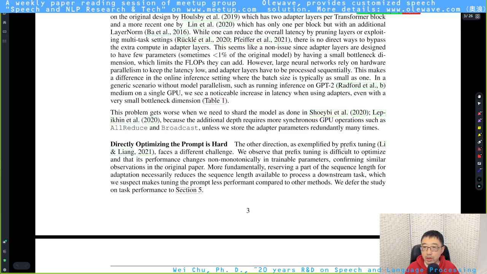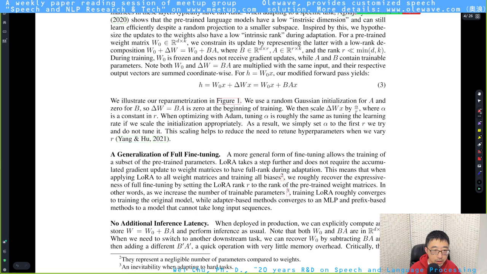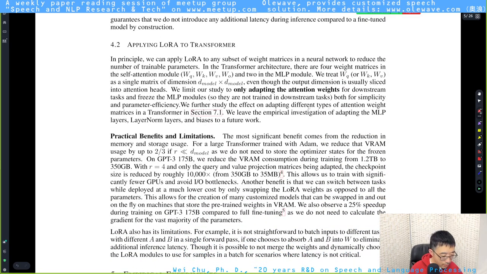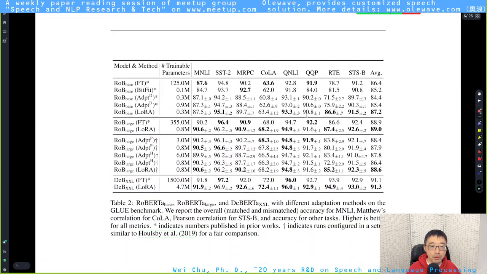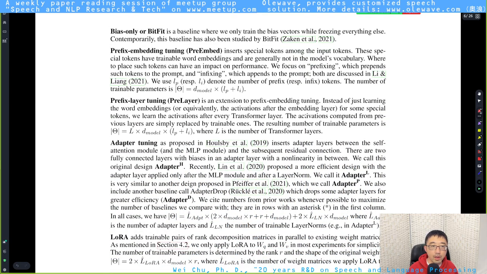It all comes to something called prefix tuning. I think it's time for me to apply some writings. I think in the next paper reading, I will try to cover prefix tuning. It's a very interesting topic. It's very challenging because of prefix tuning, like the author mentioned around something here, I think. Let me quickly go over what prefix tuning is. Yeah, here.